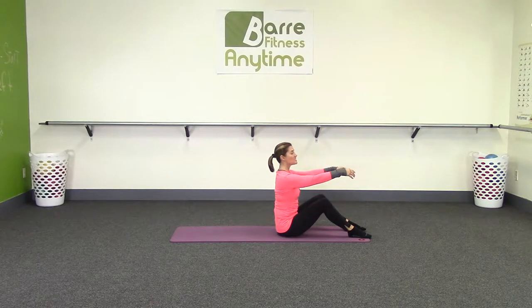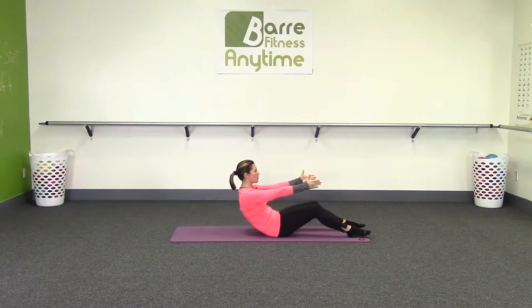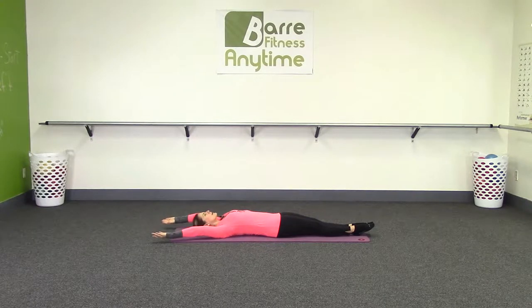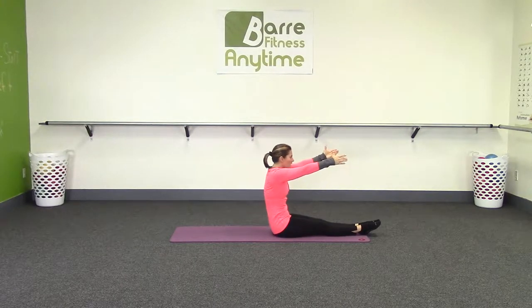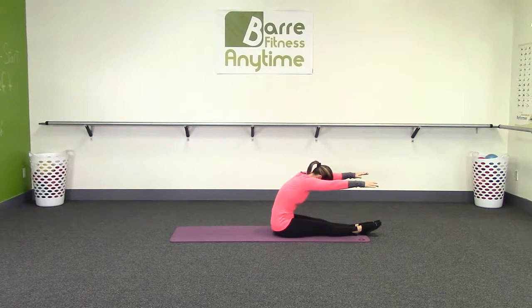Reach your arms forward, take an inhale. Exhale, tuck your tail under and go all the way down to the floor, reaching forward the whole time. Stretch your legs out long here, reach your arms up overhead. Breathe in, exhale, rolling up. One vertebra at a time, pulling into that spine as you roll up. Pull your abs in and bend yourself forward as that belly button pulls back to the spine.